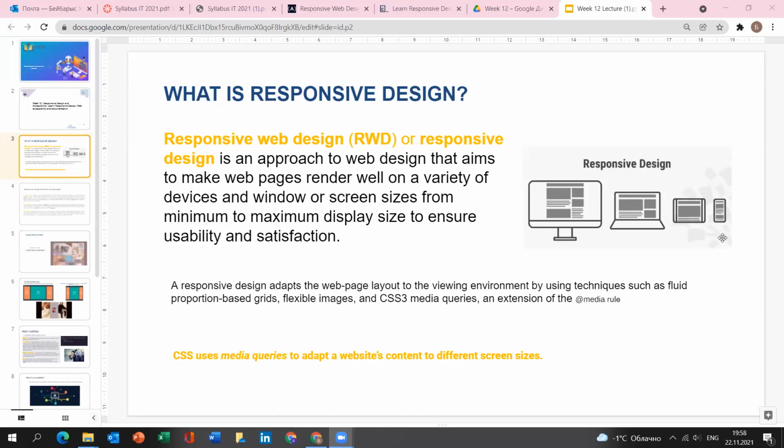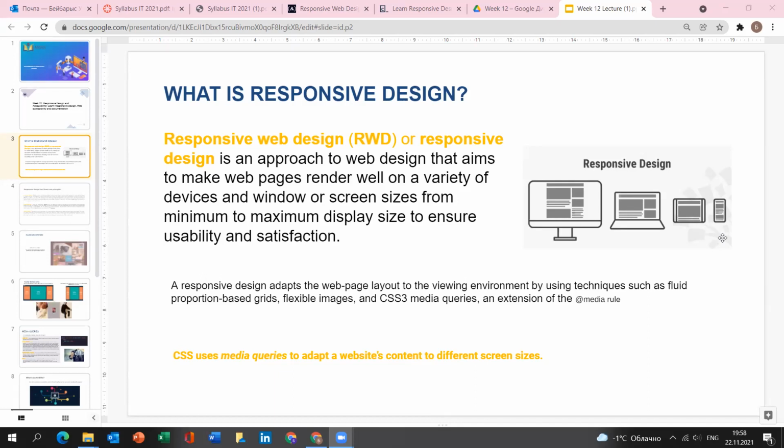So basically, in a world where people frequently switch between a growing array of devices, responsive design allows webmasters to create a flexible website, okay? Here we use CSS media queries, flexible images. We already covered Flexbox and fluid proportion-based grids and different techniques, okay?